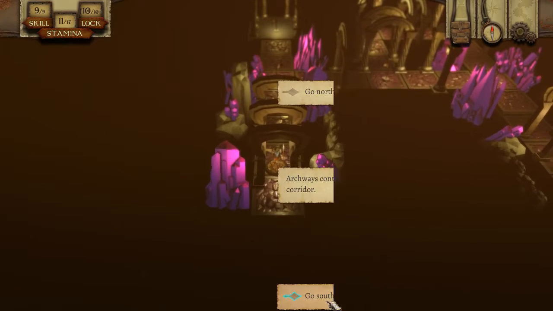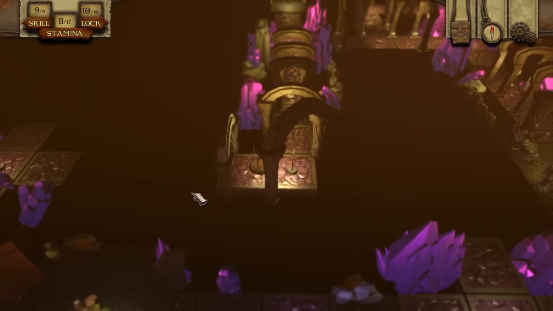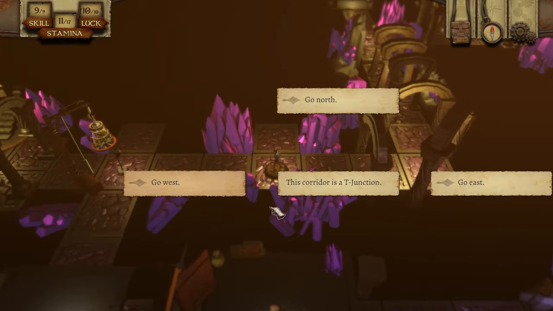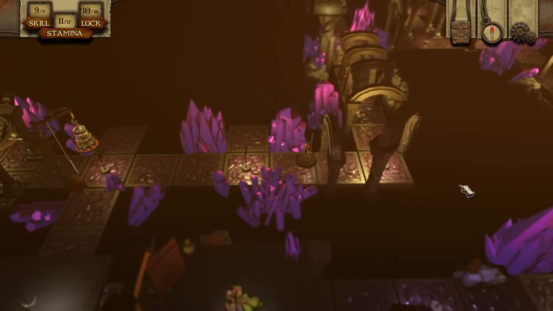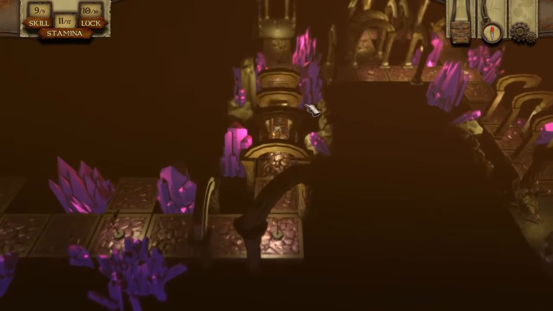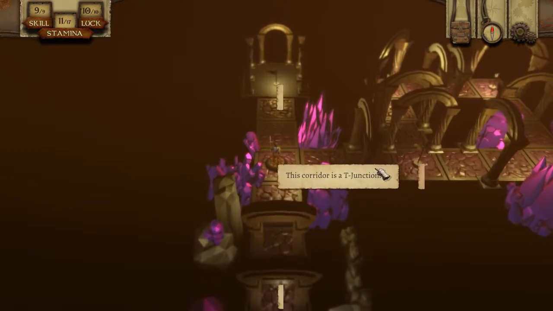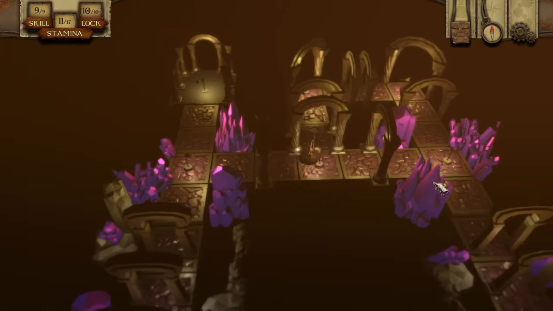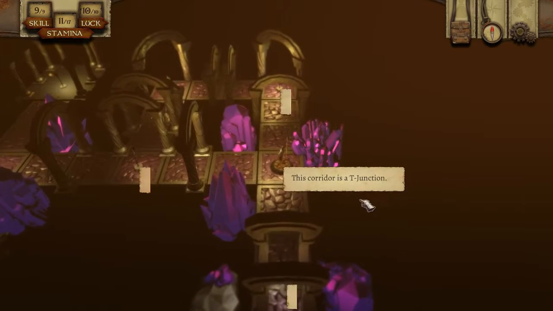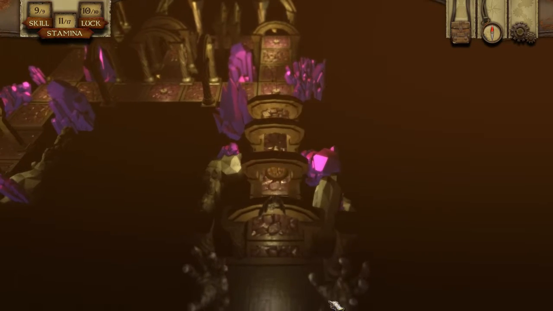Archways continue down this corridor. We'll go south again. Large columns with archways continue down this passage. We'll go west. Corridor is a T-junction. Well, hold on. There's like one area over here that we didn't go to. I want to go back and go to this one little area. Go back north. Go back east. Go back south.